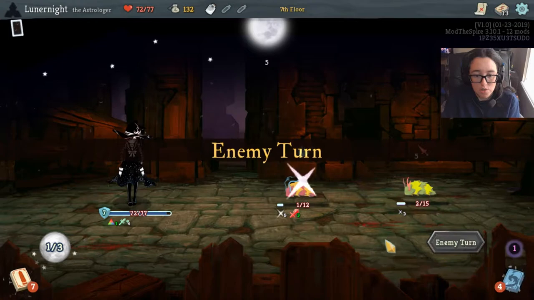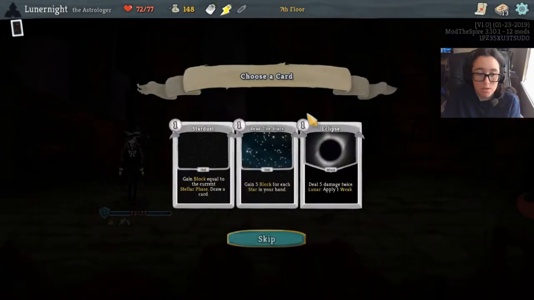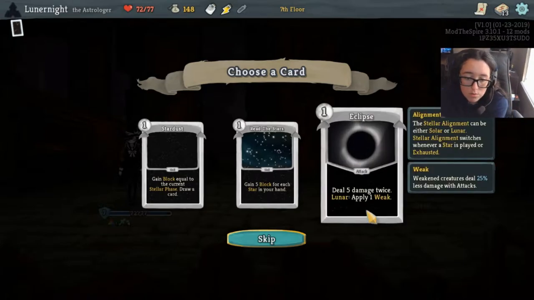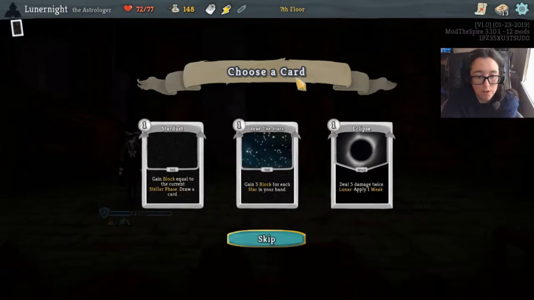I'm not even going to strike, I'm just going to defend. I love the sound effects too, this is really pretty. Deal 5 damage twice. If it's lunar, apply 1 weak. Gain block equal to the current stellar phase. Draw a card. Ooh. Gain 5 block for each star in your hand.